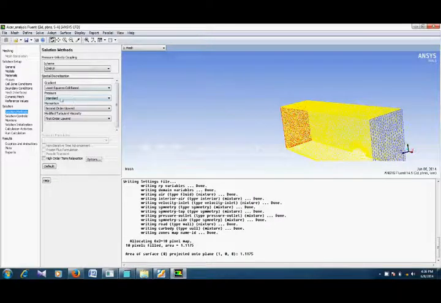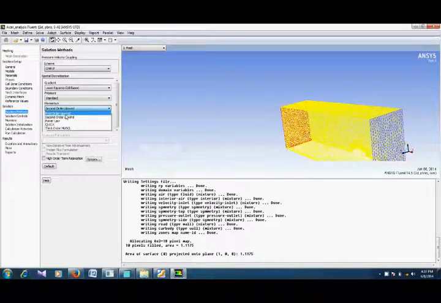After that, you have to select the spatial discretization schemes for pressure, momentum and turbulent viscosity. If you want to do second order upwind, that's accurate. It will take more time and more memory, but it converges the solution more quickly.